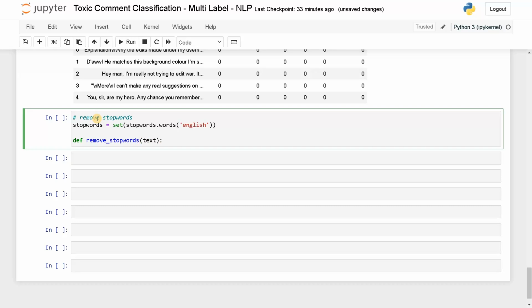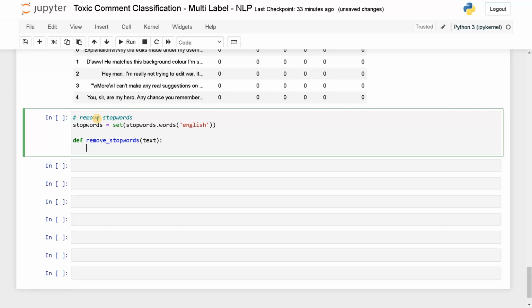Again, if you are dealing with a neural network like a transformer or LSTM, we don't have to do this. no_stop_word_text equals, for w in text.split, if w not in stop_words, we will just keep the w.